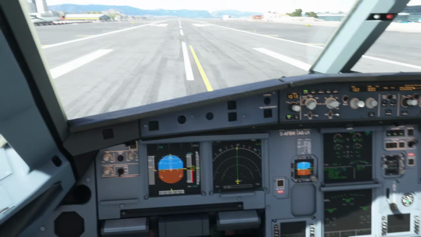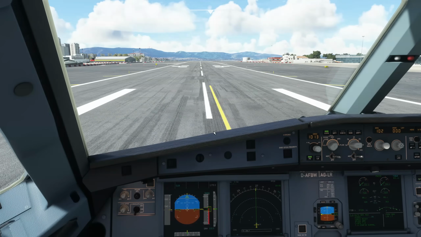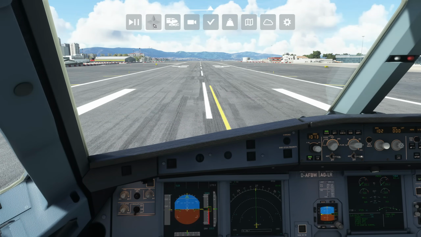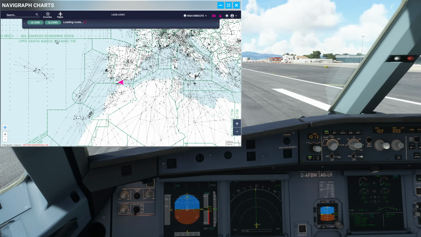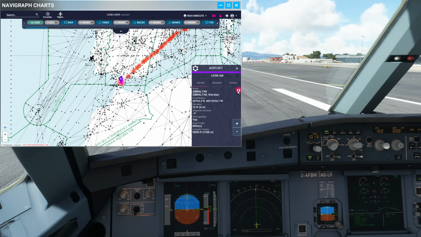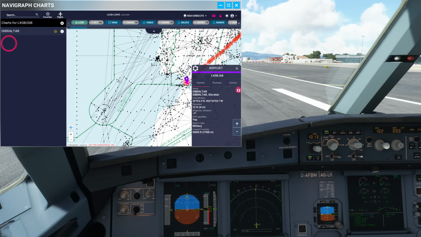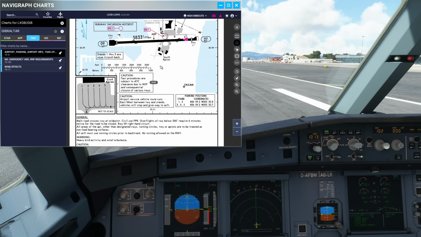So we're going to talk about takeoff first, which is why we're here in Gibraltar. So why might we use flap 3 for takeoff? Well, the first and most obvious one, that I'm sure those of you who have been simming for a while will be screaming at your monitors, is the short runway problem. As you can guess, if we have a short runway, as we do at Gibraltar, one of the most famously short ones, it is useful to be able to take off in a short distance.